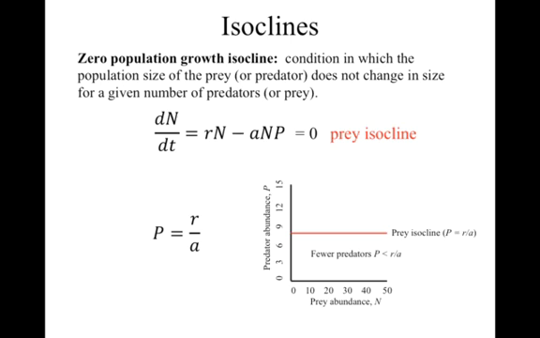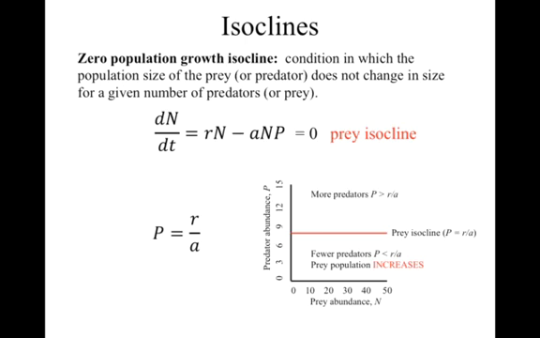If I have fewer predators, I'm not balanced anymore. I'm actually taking less animals from predation than I'm putting in from birth. So I keep adding more and taking away less. Well, that's good for the prey population. That means the prey population is going to increase. Let's look at the other side.